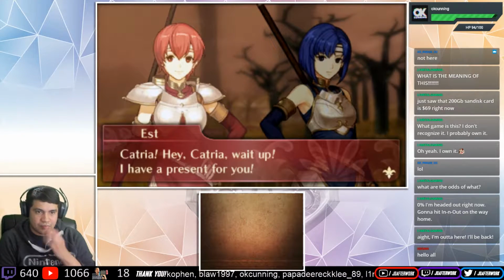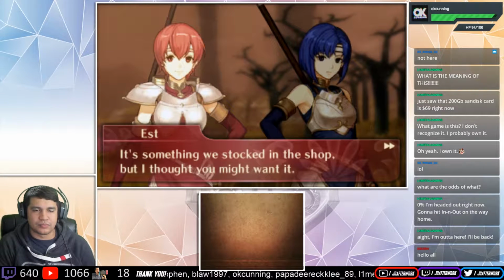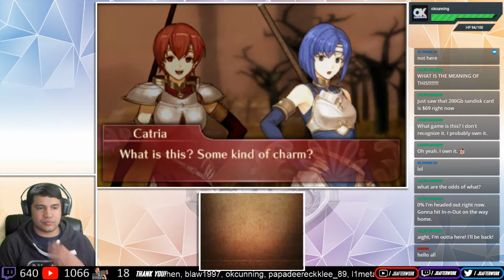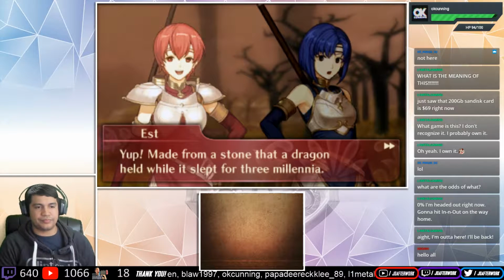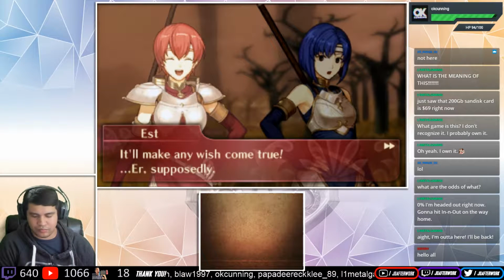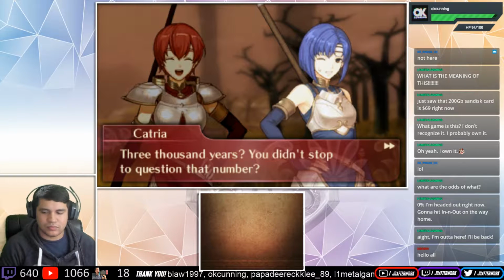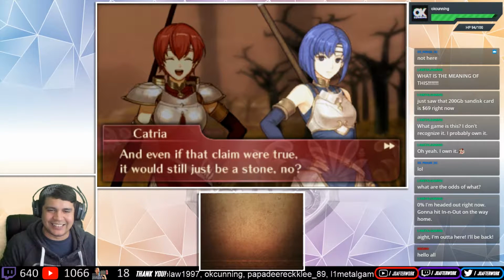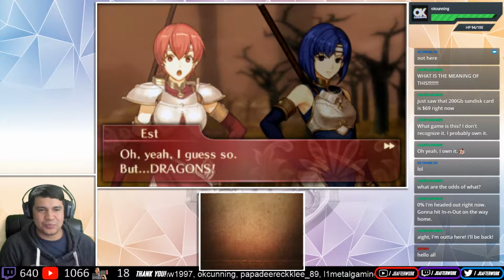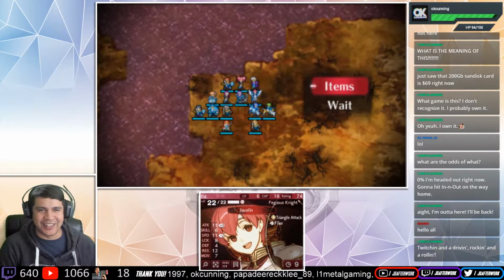Katria! Hey, Katria, wait up! I have a present for you. Oh? It's something we stocked in the shop, but I thought you might want it. What is this? Some kind of charm? Yep, made from a stone that a dragon held while it slept for 3 millennia. It'll make any wish come true. Supposedly. 3,000 years? You didn't stop to question that number? And even if that claim were true, it would still just be a stone, no? Oh my god. Yeah, I guess so. But dragons?